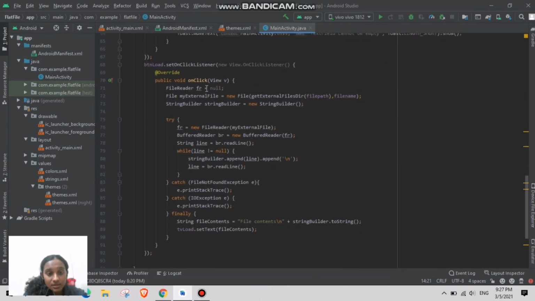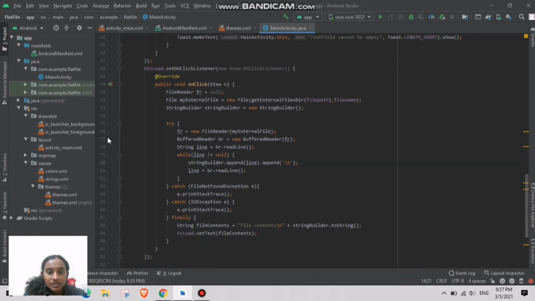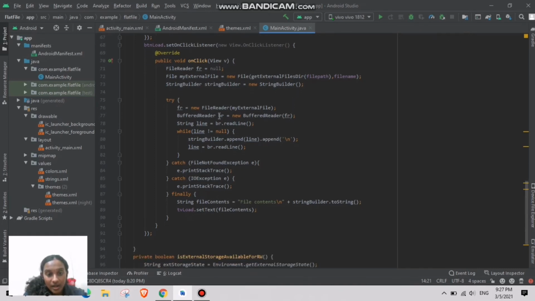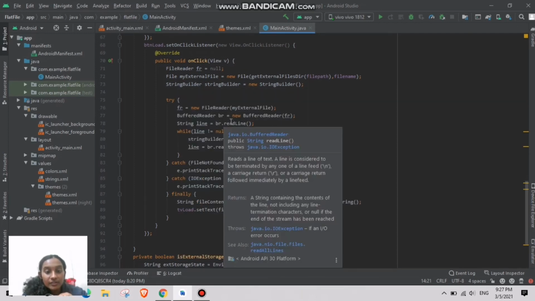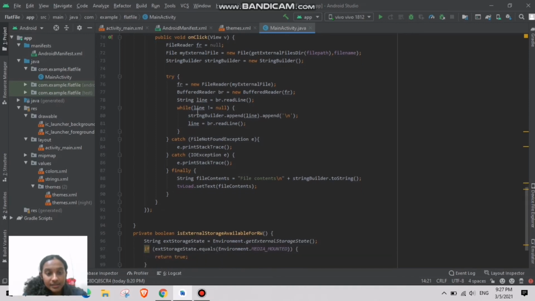On click listener, we have file reader. This time it was file output stream, now file reader. The file reader uses the same file path and file name we declared earlier, and the string builder is to read the strings the user inputted. So we try: fr equals new file reader my external file, and then buffered reader, string line, and while line is not null, we use the string builder to append the line and put a new line, and then line will be read line.